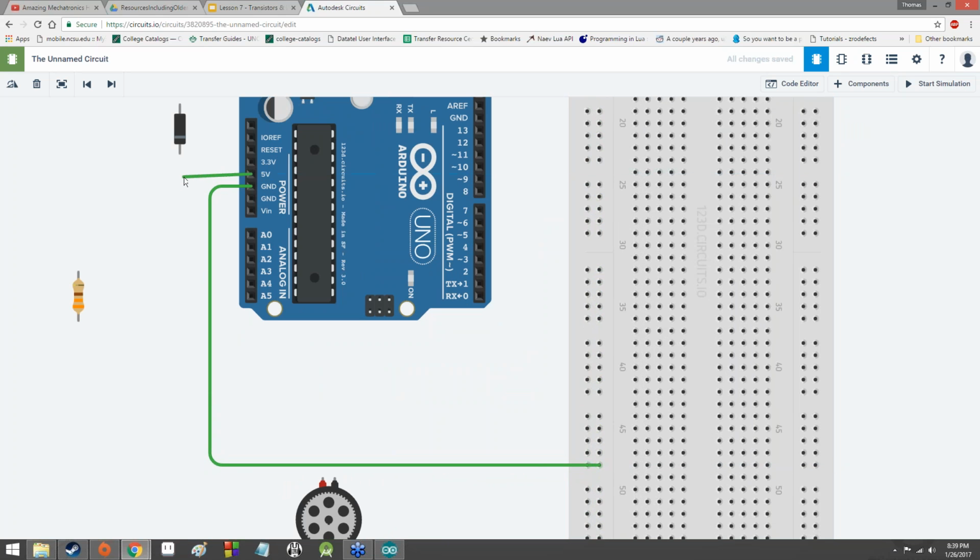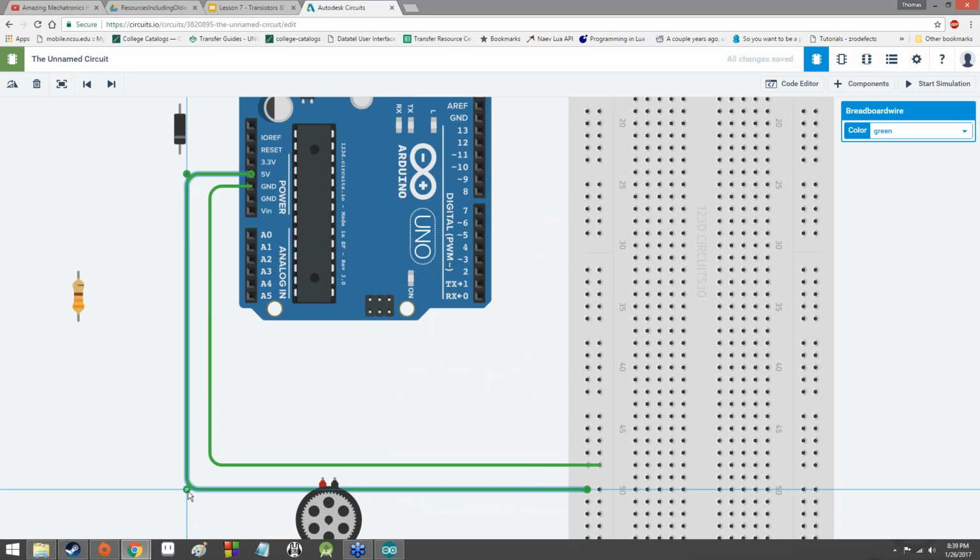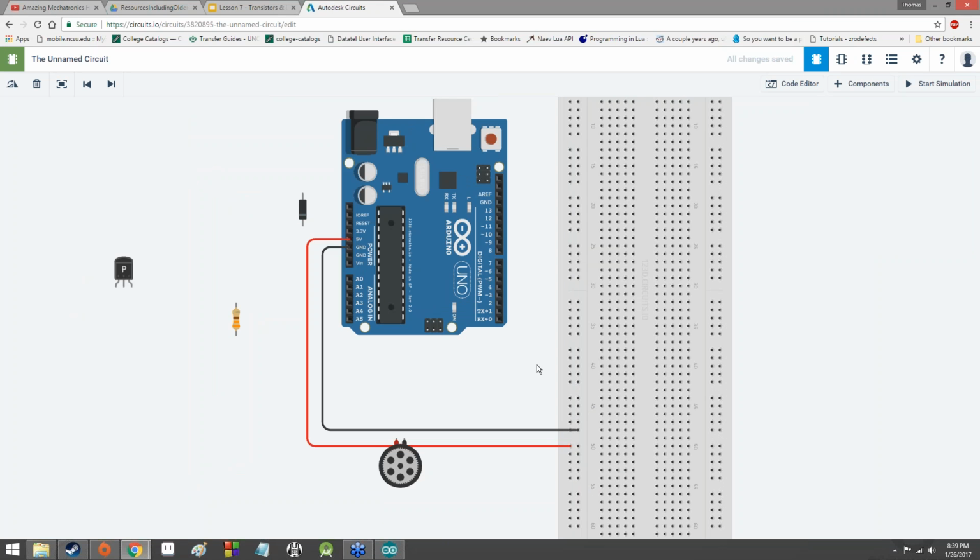And then we're going to hook up our power, the common power, and make sure to color these appropriately for readability. And we're gonna get this built.